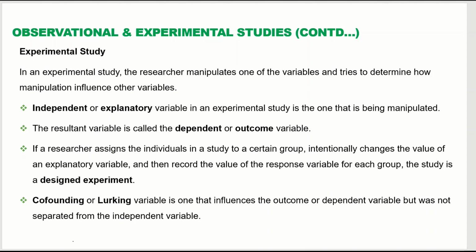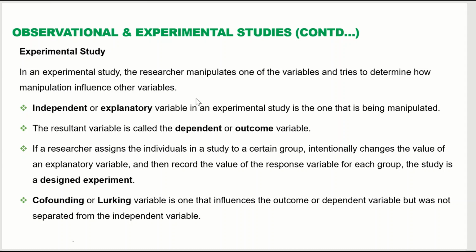Okay, next we have the experimental study. In an experimental study, the researcher manipulates one of the variables and tries to determine how the manipulation influences the other variable. So this one is different from the observational study. In fact, here the researcher tries to manipulate some of the variables and then looks at the result, by changing a certain variable, how the outcome will be.